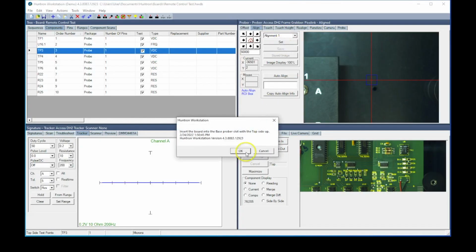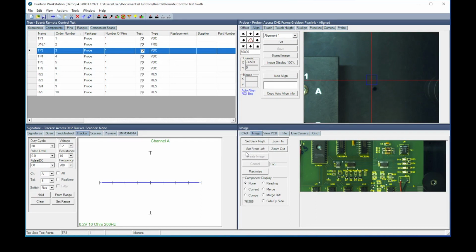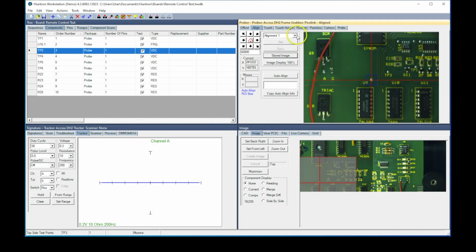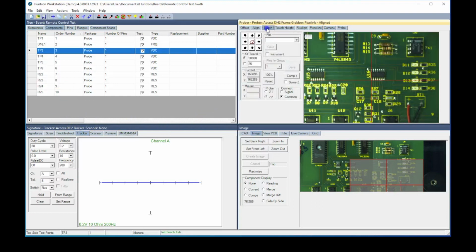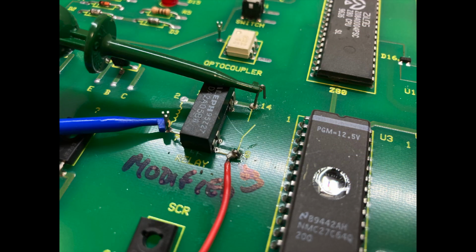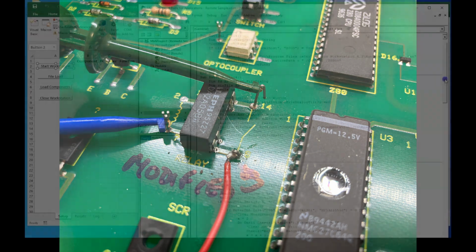We selected 10 test points on a Huntron training circuit board that contains a powered section and created a test in Huntron Workstation. Alignment points were selected, XY locations of the test points were added and saved into the Huntron Workstation test database. Check out the Access DH2 demonstration video to see the test creation process in more detail. A simple relay system was used to switch power to the circuit board under test. The relay is enabled by an external power supply controlled by the user interface.